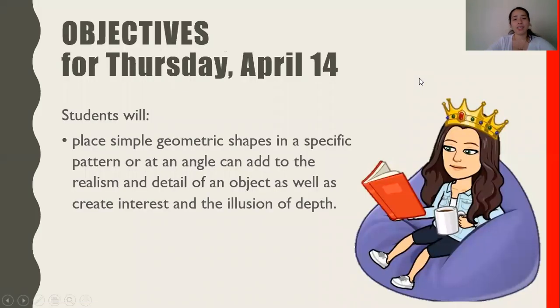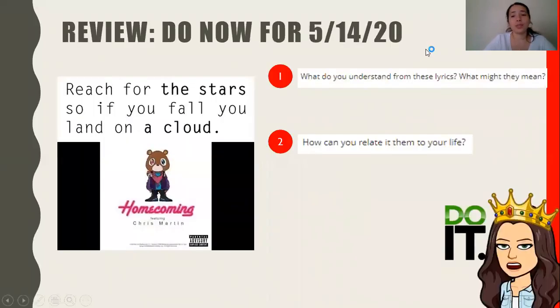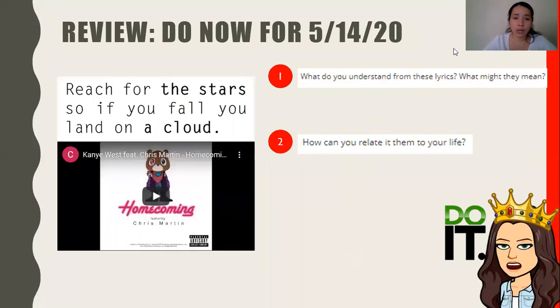Today's objective is for you to place simple geometric shapes in a specific pattern or at an angle. That can add to the realism and detail of an object, as well as create interest and the illusion of depth. We'll explain what that means a little bit more. But right now, we're going to look at the do now for today.